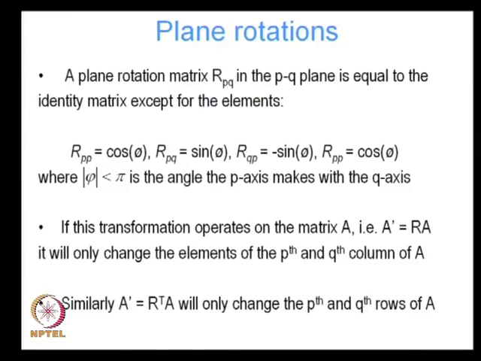At any iteration k, I will choose my R matrix R k such that it will try to make the largest off diagonal term 0. And if I do this a sufficient number of times, in most cases I can annihilate all my off diagonal terms, and I am left with a diagonal matrix. Since my similarity transformation leaves the eigenvalues unchanged, that diagonal matrix has the eigenvalues on its diagonal, and those must be the eigenvalues of my original matrix.